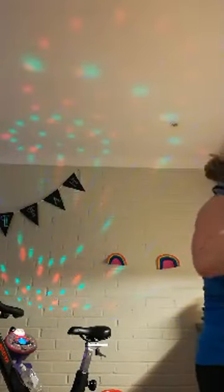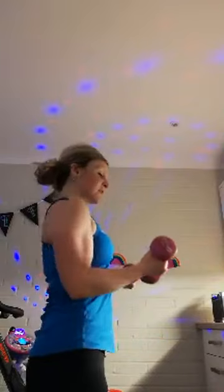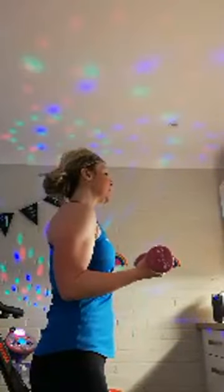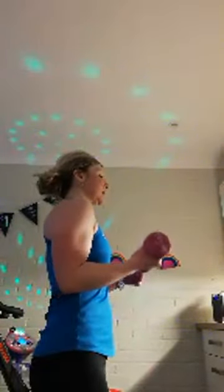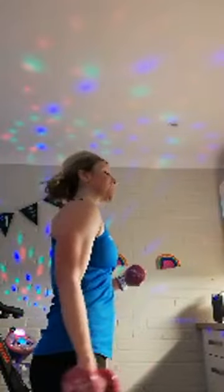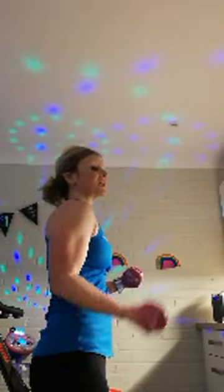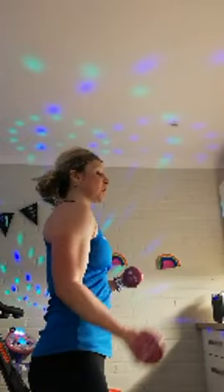Okay, same principle, changing tack now. We're going to go for bicep drops. So we're keeping it 90 degrees, shoulders down and back up. Drop one at a time. So we're focusing on a different muscle now. So you may be able to go back up in your weight for the first few. You'll probably have to drop back down again, but do what you can. Don't be afraid to switch around your weights. Different muscles are different sizes, so they can take more load.